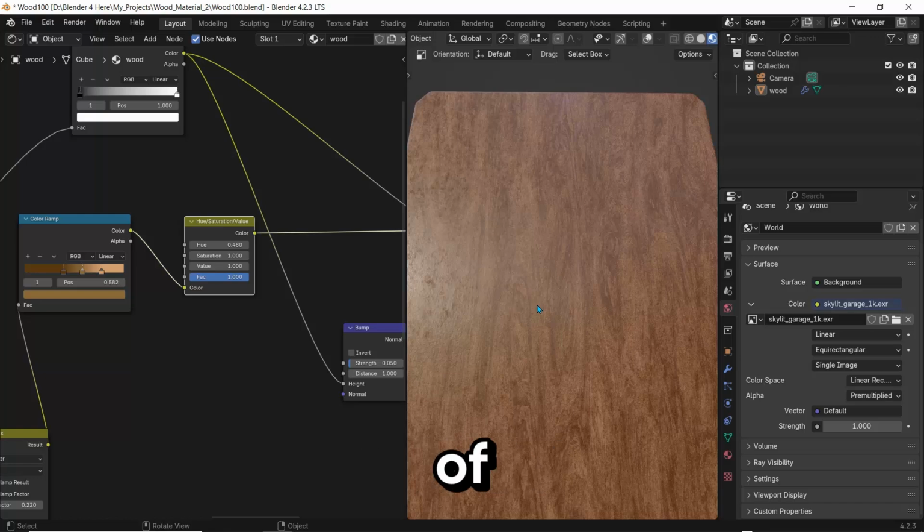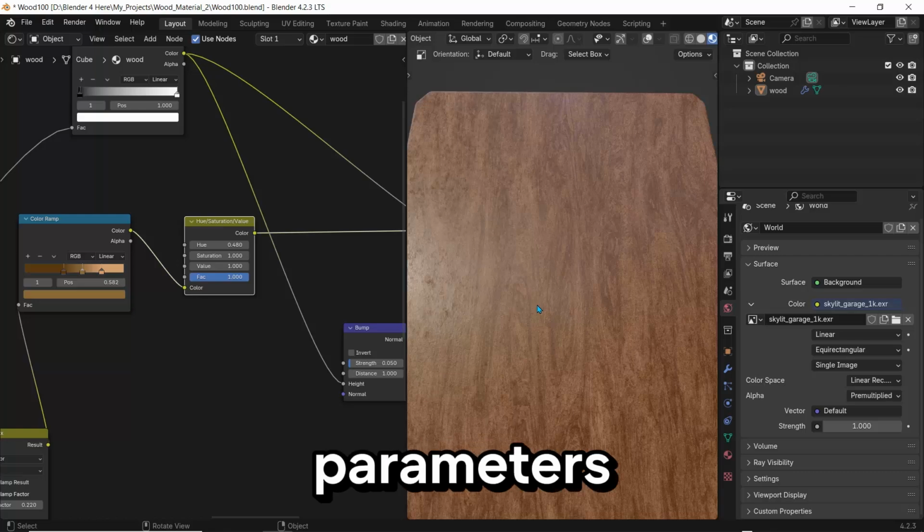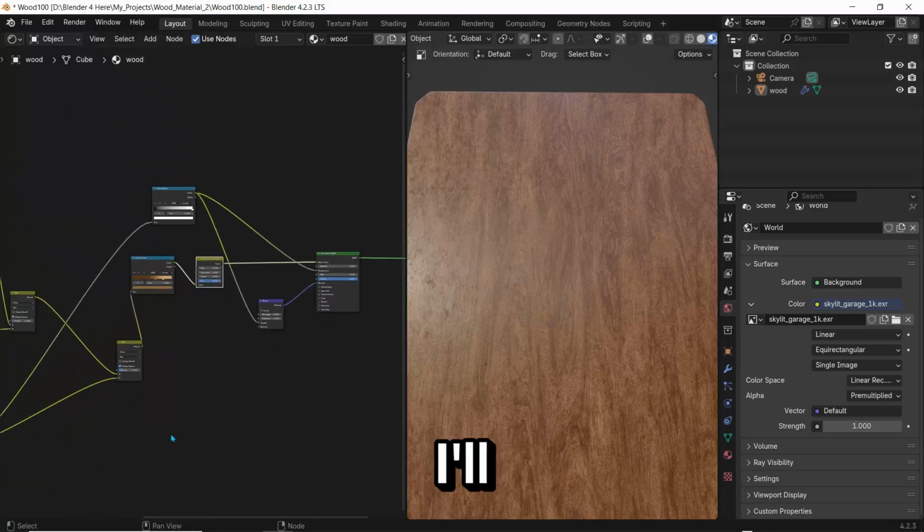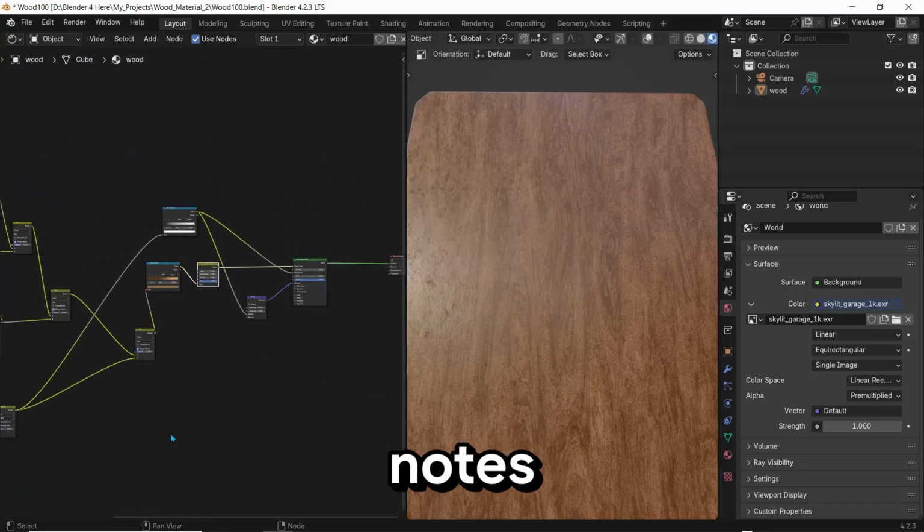And one piece of advice I'd like to give you is that it might look very hectic with a lot of parameters, but remember how we broke this down. So in the next lesson, I'll show you how you can organize your nodes, add notes to yourself in your nodes, such that when you come back months after, you remember what your nodes are and what they were doing and why you made some choices.